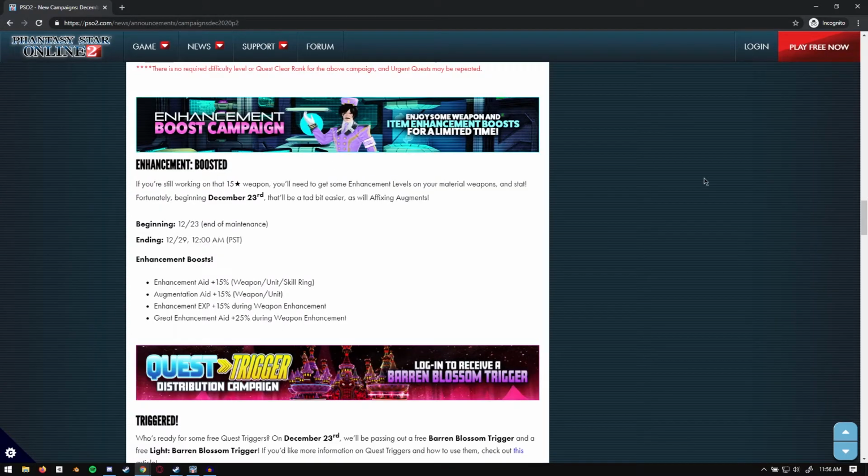One of the more important campaigns is the Enhancement Boost campaign. This is going to be going on from the 23rd to the 29th, and it's going to give us 15% Enhancement Aid, 15% Augmentation Aid, 15% more experience when enhancing weapons, and 25% more towards Great Enhancement Rate. The 15% Augmentation Aid is one of the most important boosts that we're getting from this, so if you have any weapons or units that you need to upslot, or any complex affixing builds that you've been working on, this week is the time to do it.